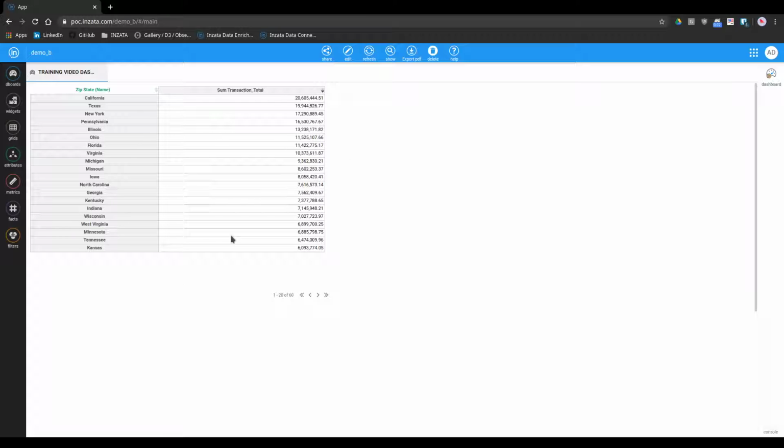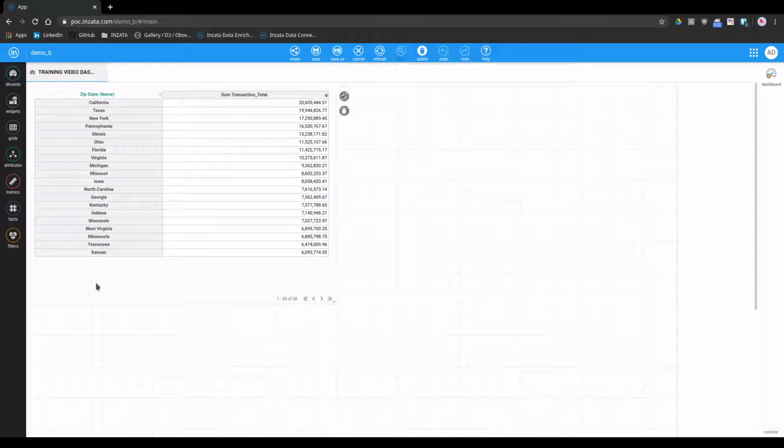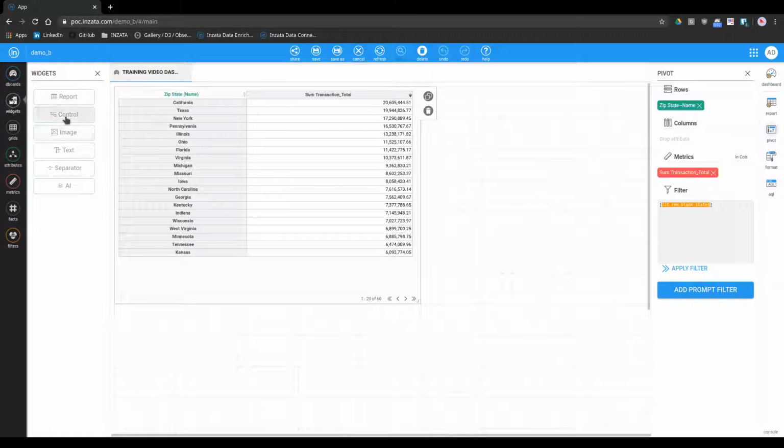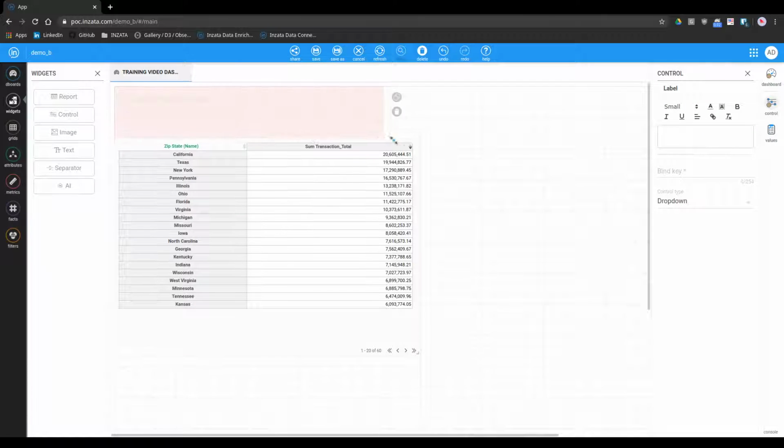And instead of looking at it in this way and just sort of eyeballing how the different states went, I want to see this as a chart showing me percentiles and where a selected state falls in relation to all the other states. So to do that, what I'm first going to do is create a new version of this metric. Because I want to filter to select this metric, but I don't want to filter the whole list, if that makes sense, because if I add a control right now, so I'll actually do that first, since I'll need to select my states anyway.